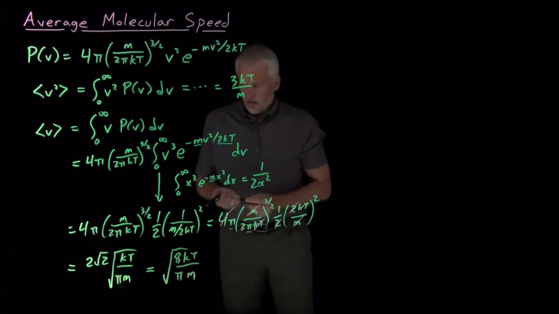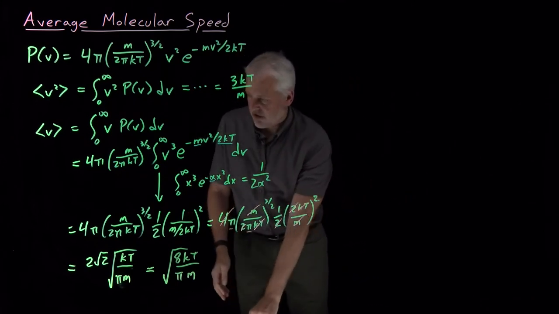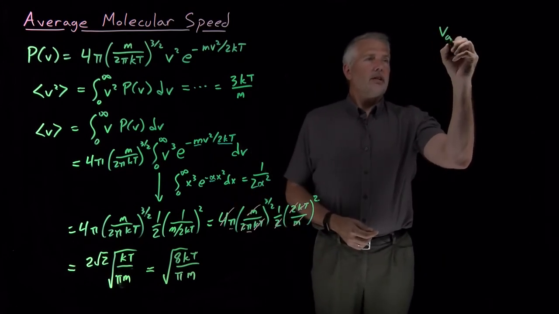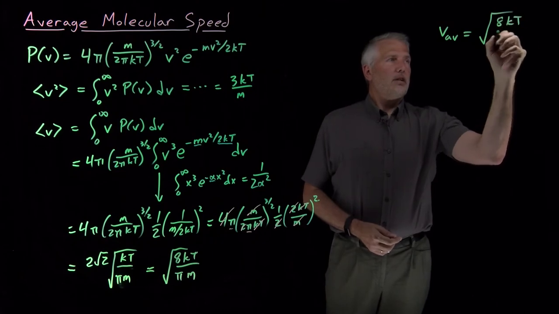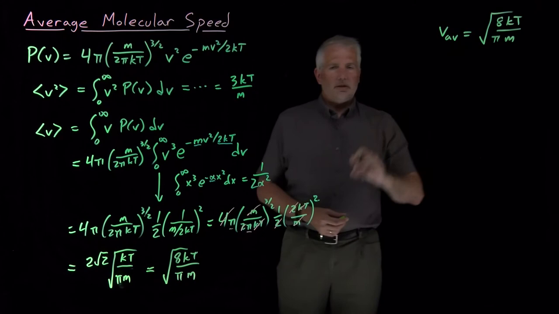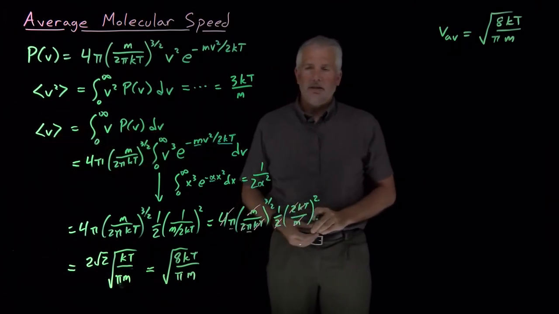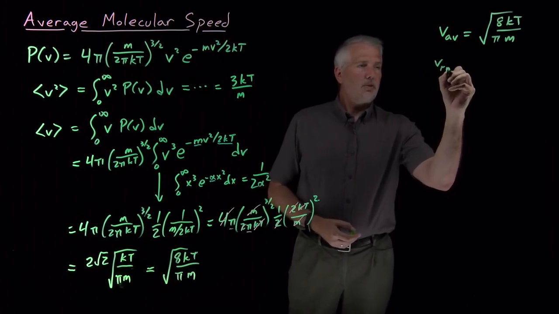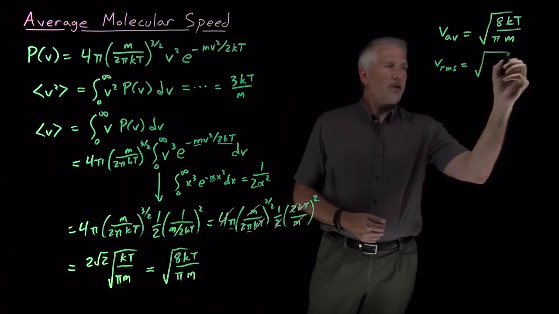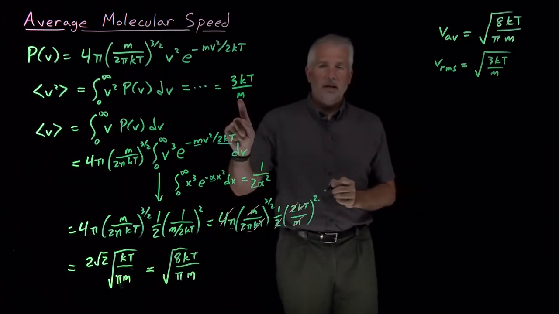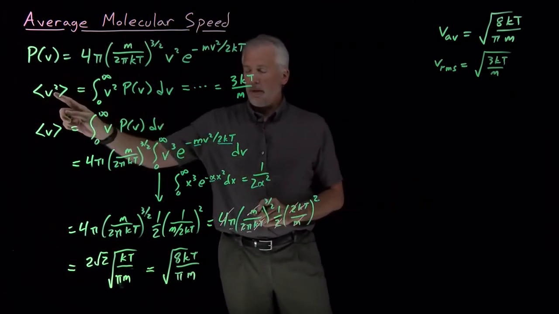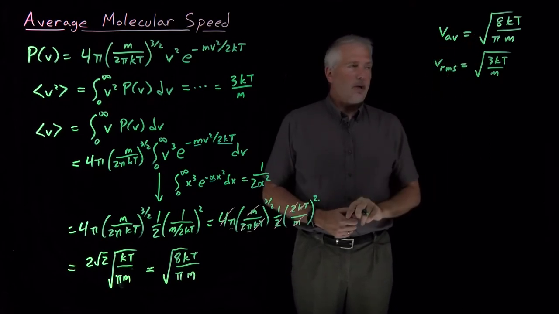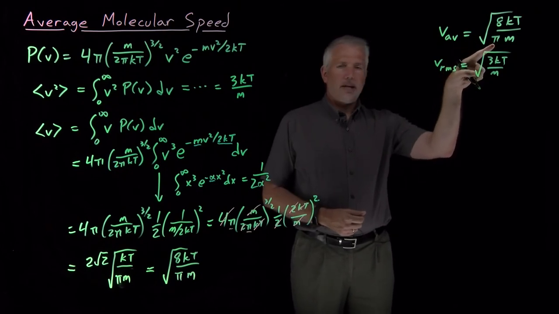So after all of that cancellation, what I'm left with is that the average speed for molecules at a particular temperature is the square root of 8 kT over pi m. So let me go ahead and write that down over here. And sometimes we refer to that with this average notation, v in angle brackets is the average v, average speed. We can also say v sub av for the average, and that is to make it comparable to the value for the root mean square speed that we've seen so far. Remember the result for that was 3 kT over m, when we did that via a different approach. The root mean square speed is the square root of 3 kT over m. So we get a different result for the average speed and for the root mean square speed. I'll point out that this ratio, 8 divided by pi, if we calculate what 8 divided by pi is, that works out to be, not exactly, but somewhat close to 2 and a half.